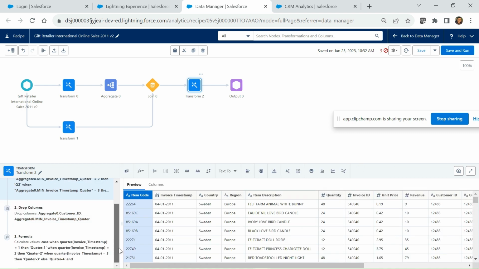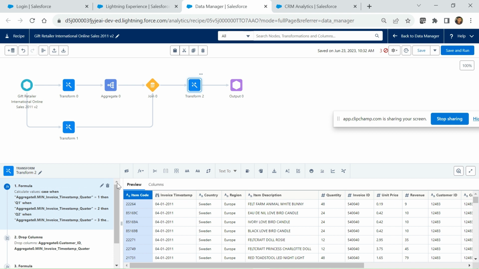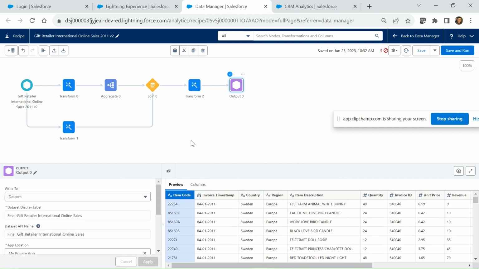So the first and third transformations are what give us the two fields in the data set. Finally, we are registering it in the data set called final gift retailer international online sales. So I have already run this recipe and already generated the data set. Let's go to the data set.